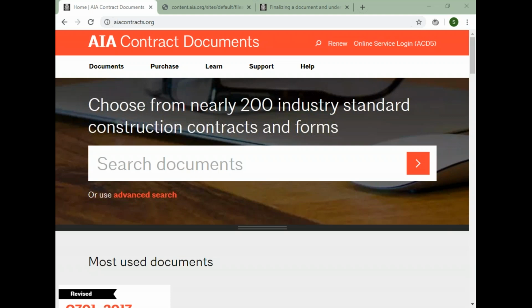All right, our next question that's in is, can you speak more on the difference between contracts and forms? A contract is typically an agreement, and a form is typically a one or two page form that does something on a job. An agreement is a multi-page agreement between two parties, sometimes more, but usually two. So A101, A102, A103 are all agreements or contracts. G701, the change order, and G702, the pay app, are considered forms.